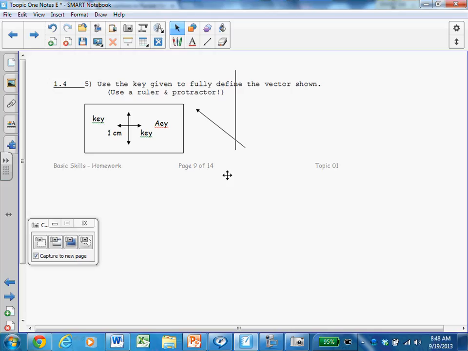Now this line came up when I just did the picture of it, but take your ruler and someone tell me what they measure the length of that to be. Number 5, page 9 of 14. The key should read 1 centimeter equals 1 centimeter, but it doesn't, but I put it in the corrections. And this is 0 degrees to 360 degrees, right around.